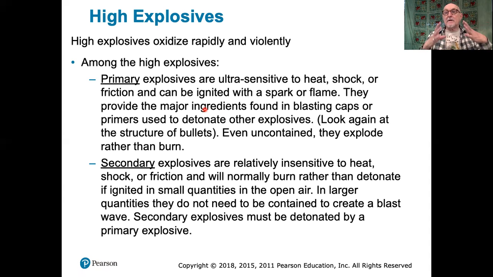However, the real useful property of secondary explosives is that they require a primary explosive in order to be detonated. This is what makes them useful, because they are relatively safe. We can work with them. We can do whatever we want with them. If we want to be blasting rock, we can drill a hole, pack the hole with the secondary explosive quite safely, and then put a primary explosive in which we detonate remotely or in some way.